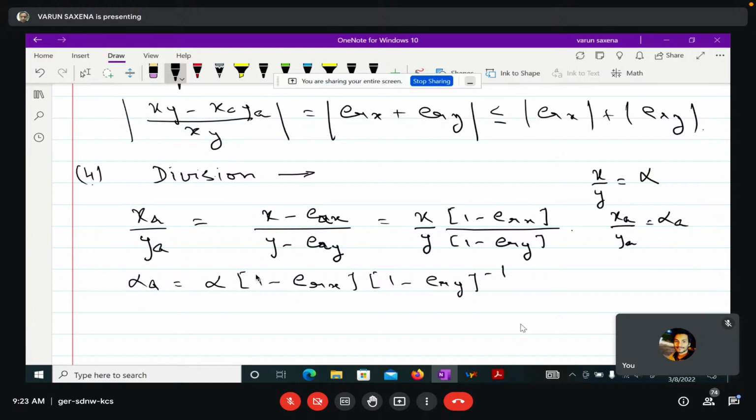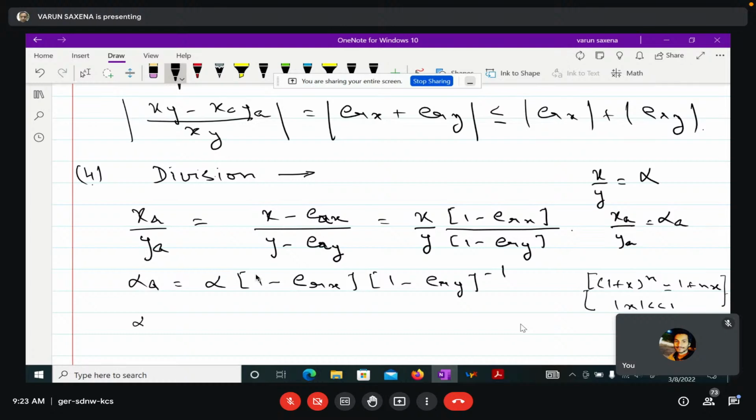Now we know from binomial expansion, I'm sure that you know the rule. If you remember, this was 1 plus x to the power n, and if mod x is much less than 1, or less than 1, then this simply becomes equal to 1 plus nx. And of course you can increase the power of x and it will go as a power series, but for all practical purposes, because x is small, x squared will be even smaller, so you can neglect it. So this is the small binomial expansion when mod of x is less than 1.